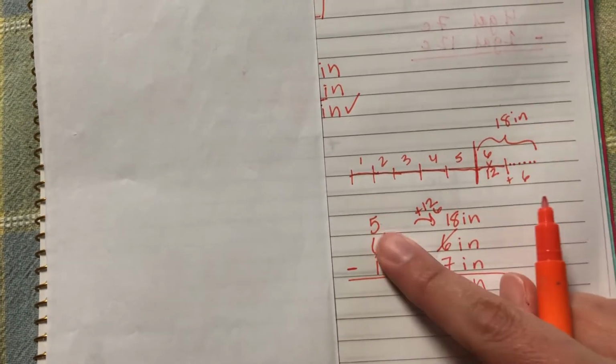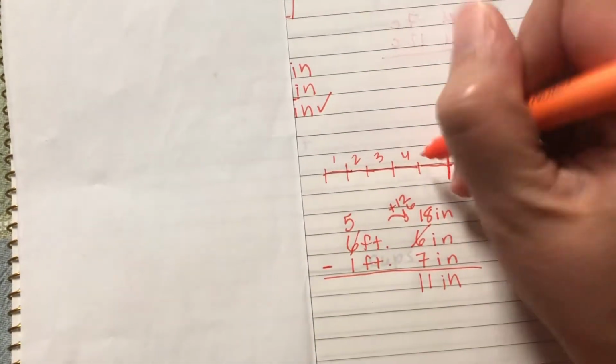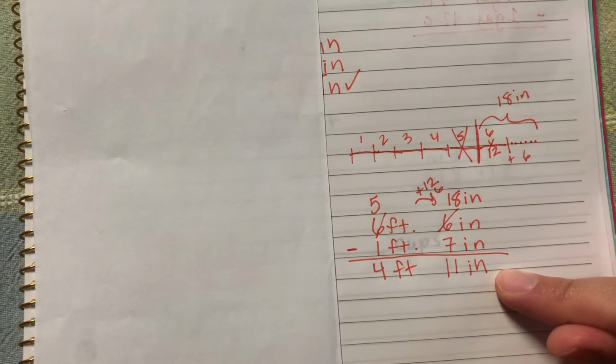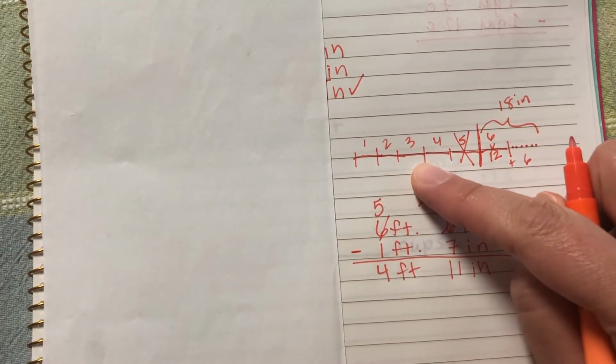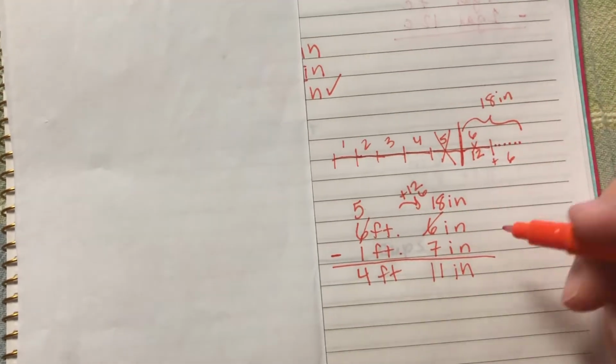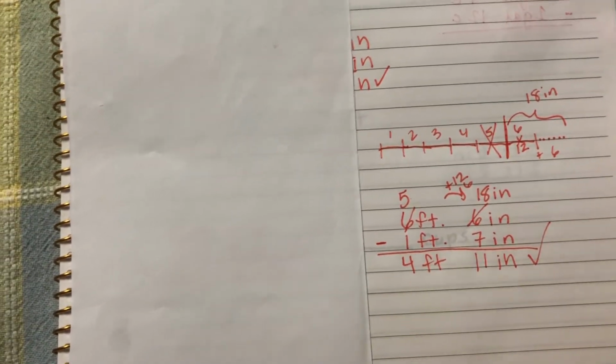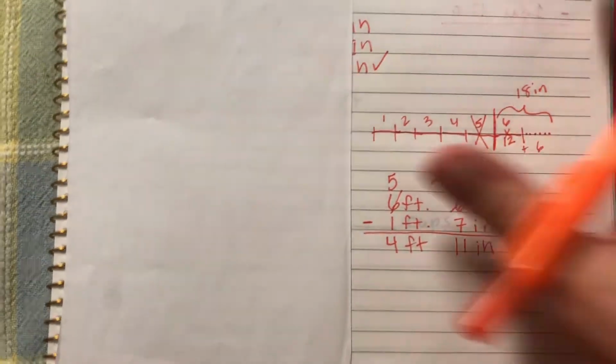Okay, and so then I have 5 feet left because I used one of those feet and I grouped them with the inches. So I have 5 feet left, and then I need to take one away based on the problem that we've got here. So once I do that, I have 4 feet left. And of course, 5 minus 1 is 4. So the answer is going to be 4 feet and 11 inches. And sure enough, 4 feet. And then if I were to take away the 7 from the 18, I would have, yes, 11 inches left. So go us.